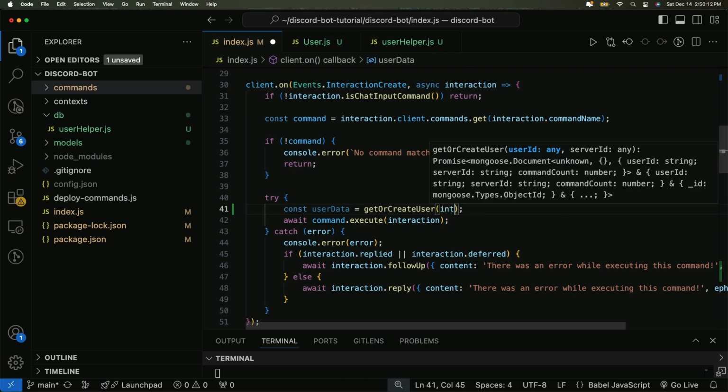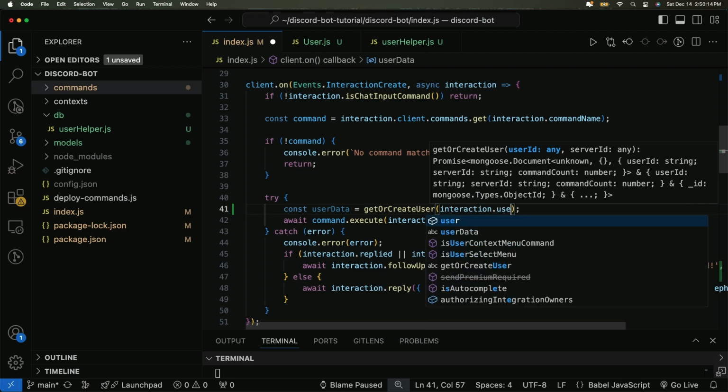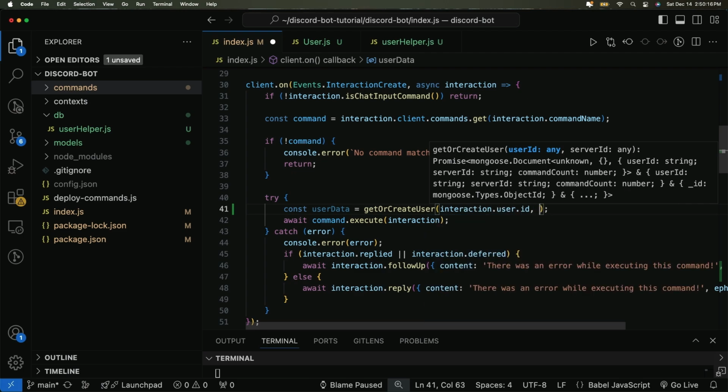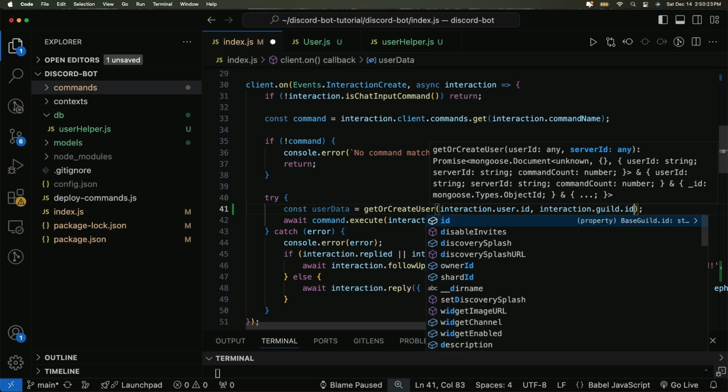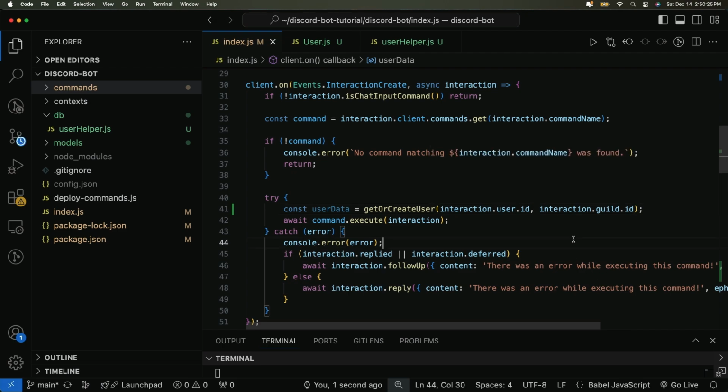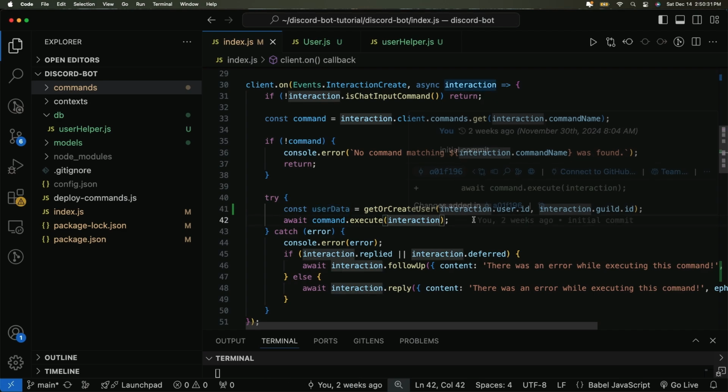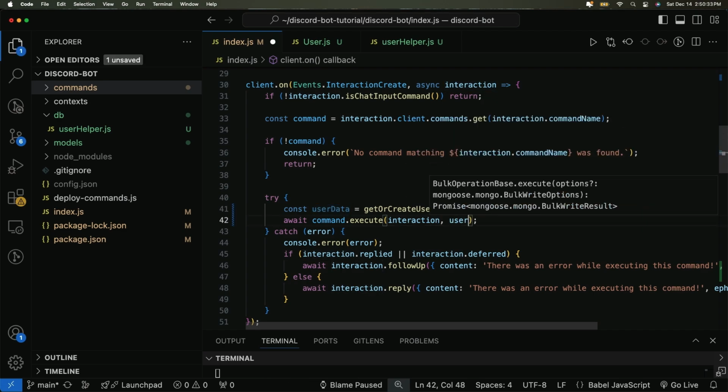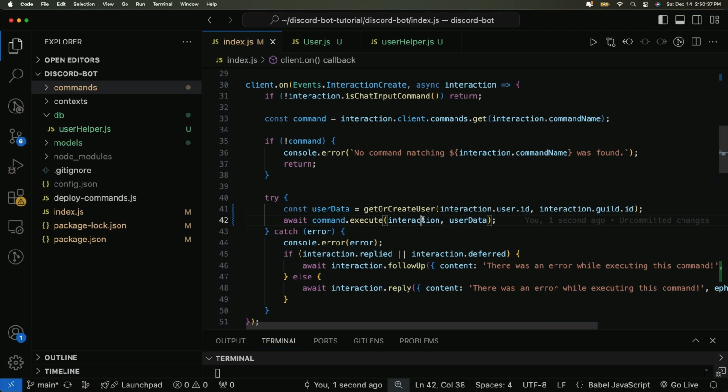The user ID will be interaction.user.id, and the server ID will be interaction.guild.id. And that's it. Then it will create that if they don't already have it, and it will give us the user data. So then we can pass in userData right here into all of our commands because this is executing the command.